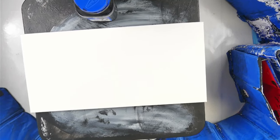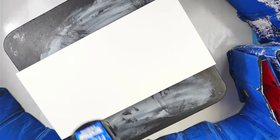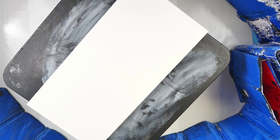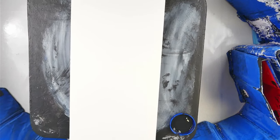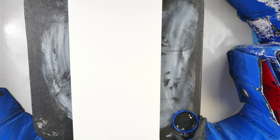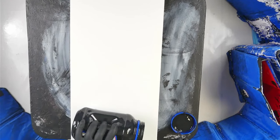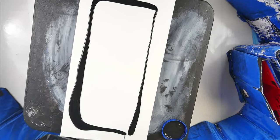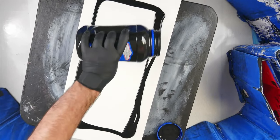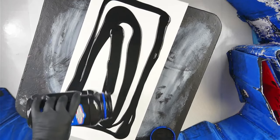So I'm going to have to work really quickly because, like I said, it is stonking hot in here and I don't want my paints to start drying before I have a chance to work with them. So let's just go for it, I guess. So let's do the edges first, and I am going to apply a fair bit of pillow to this. One, so that everything stretches and reaches the edge, but also so it doesn't start to dry on me before I have a chance to work it.